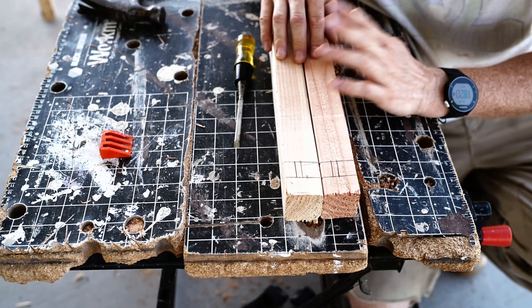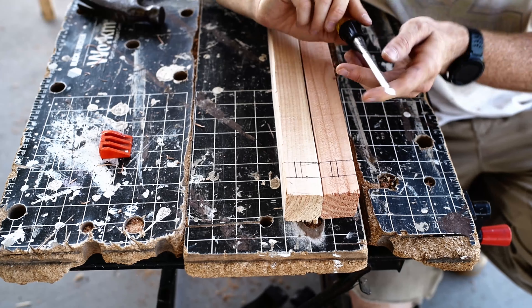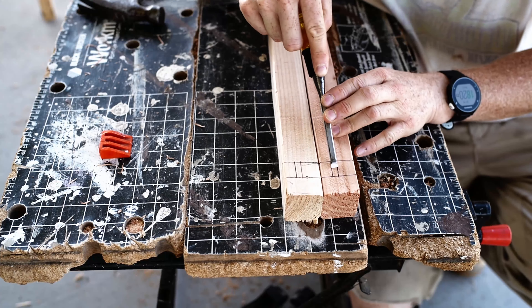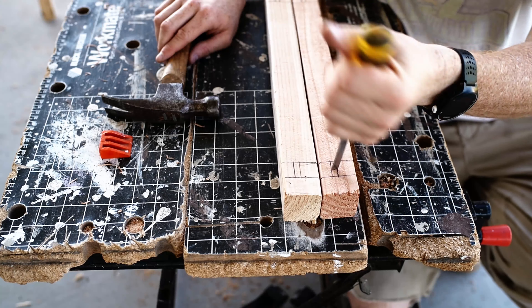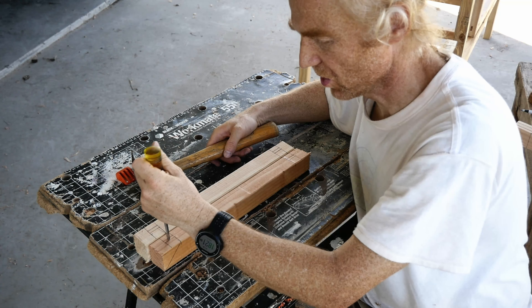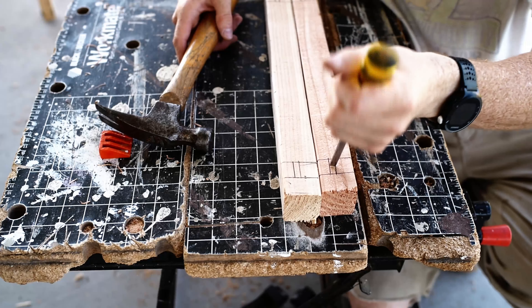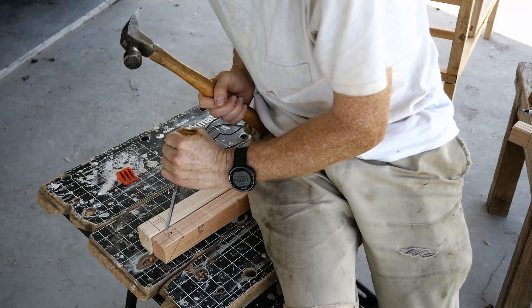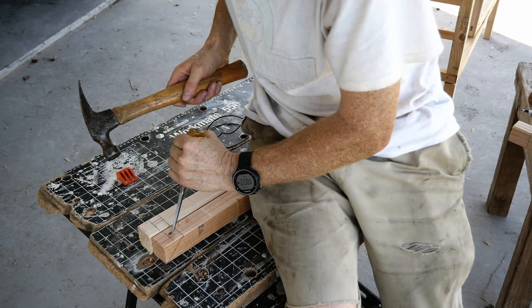The next thing is to cut the mortise. Cutting a mortise is pretty easy — it's really just a hole that goes through the wood. I've got the chisel sized so that the mortise is exactly the same width as the chisel. Just take the chisel, take a hammer, and carve out the hole through the wood. The key when mortising is to stay relaxed — not to use brute force. Relaxing the wrist helps you find the exact position of the chisel. Notice how the chisel just jumps out of the mortise when you cut them the right way.